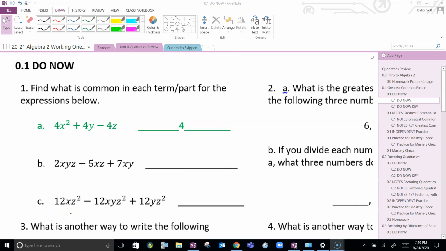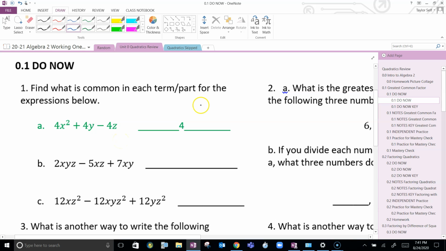All right, y'all, so we are going to go through the do now very quickly, and then we'll jump straight into notes. So make sure your notebook's ready to go, and that you pay attention to this review of the do now in case you had any questions. Okay, this is a warm-up for what we're learning today.